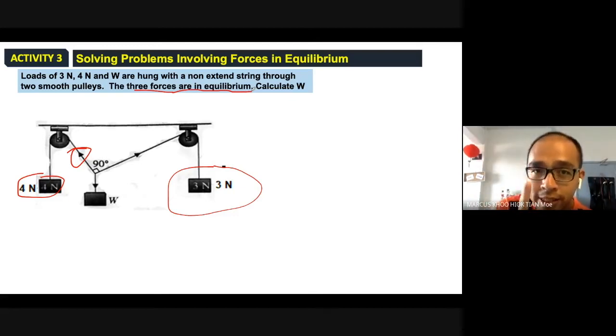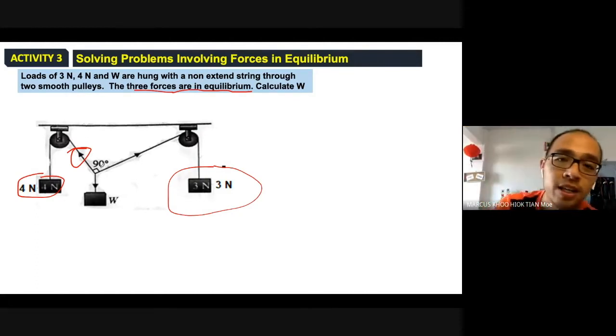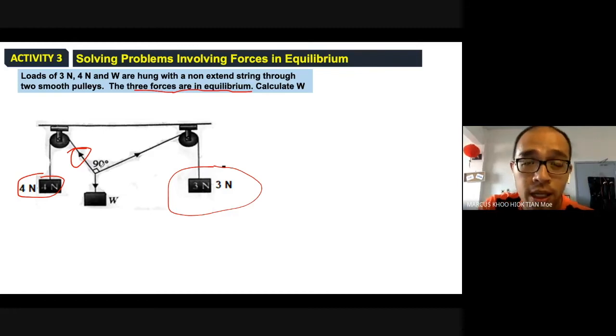This is 90 degrees, so it may be a little bit easier, maybe. I'm not really sure. Draw the triangle first, and then see if you can find the value of W. Wait, let me check and see. Is this example in the textbook? Oh, no. Okay. See if you can find the value of W. I give you 10 minutes to do this, and then after that, I'm going to ask a few people for your answers. Okay, give it a try.